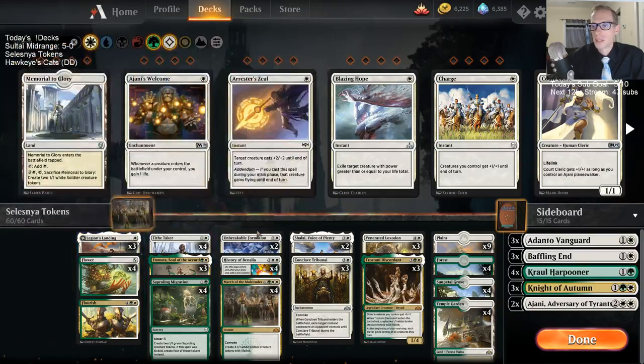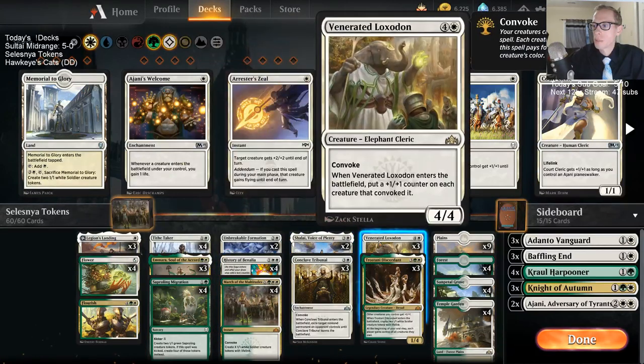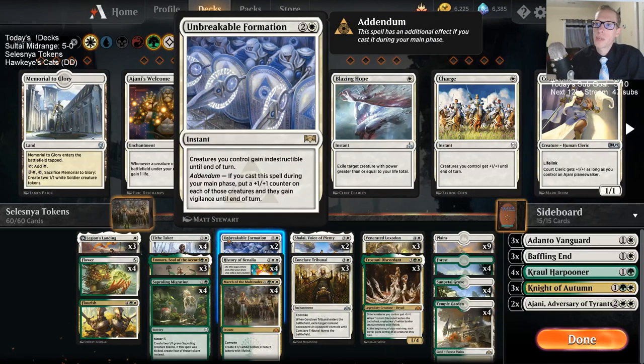Of course, we have our Legion's Landing. And then we have our other normal things, like History of Benalia is really powerful. Venerated Luxodon, of course, is awesome. The other new card here is Unbreakable Formation that I think could just be amazing with this kind of deck, where you have End Step March of the Multitudes to make a whole lot of creatures, then you untap and Unbreakable Formation. That sounds awesome.